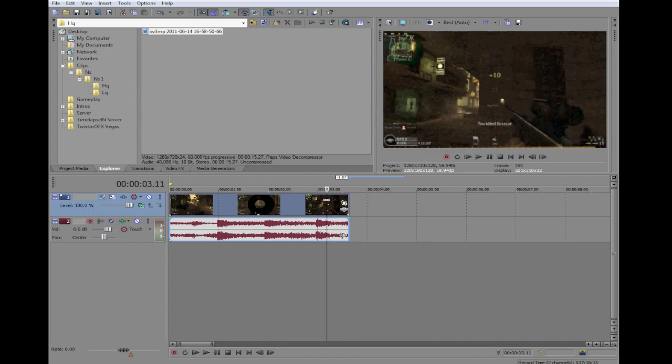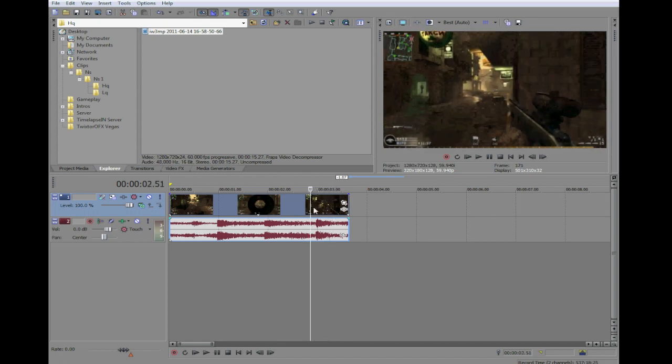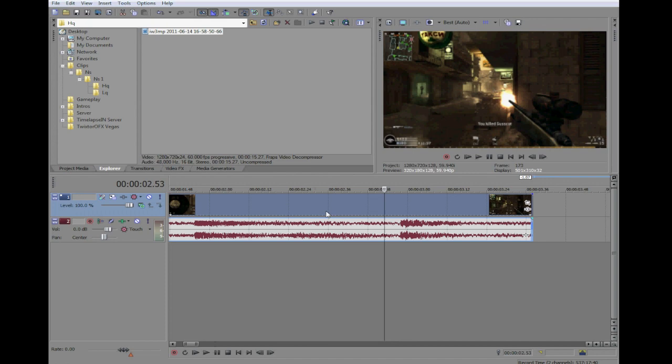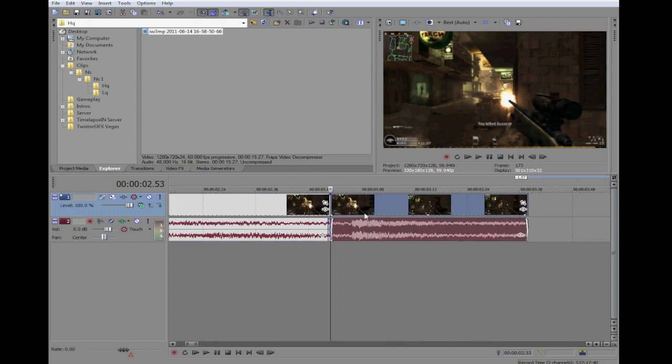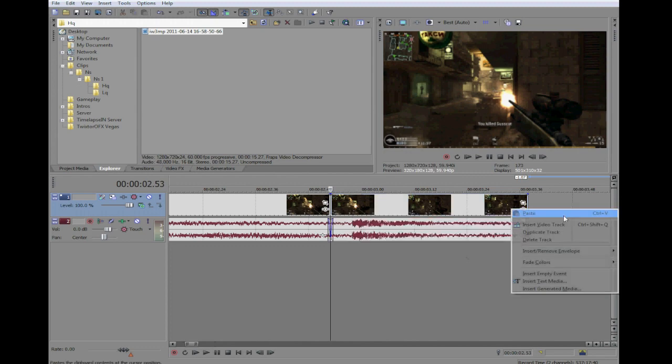Okay, so here we have the actual shot. So I'll just go frame by frame to where you see the muzzle flash. If you go back a frame, there's no muzzle flash. Bam, there it is. Now I'll cut it there. You don't really have to cut it, but I use it as a reference for when I sync everything.